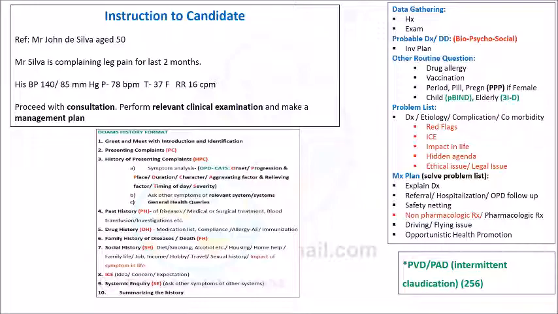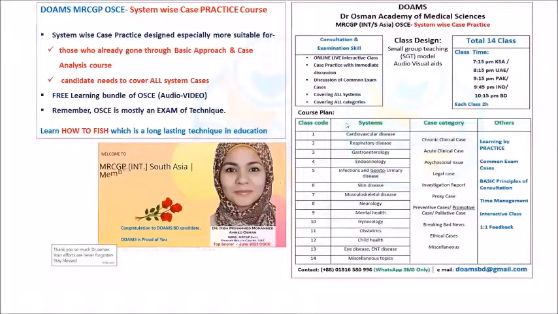For that, be connected with us, doctor, and we will try our best for you. It's just for your understanding, and that is our pleasure. One doctor before, some of you know, the Sudanese colleague, stood first. This is our pleasure to share with you. And now we are arranging, for those appearing in the exam in the coming July, a system-wise case practice plan, especially for the July candidates.